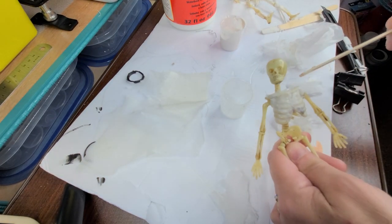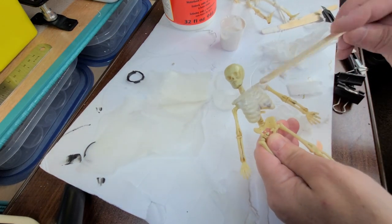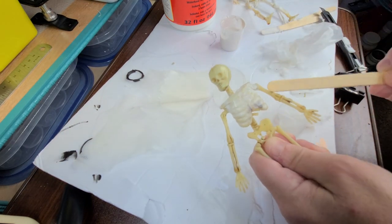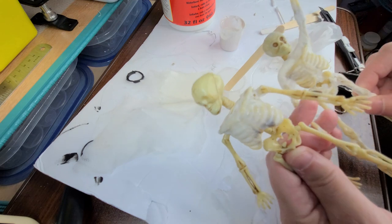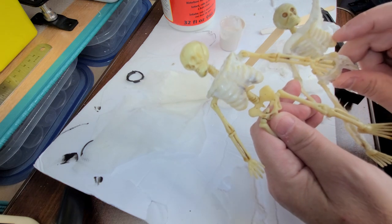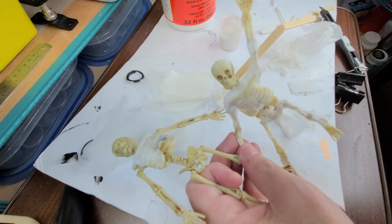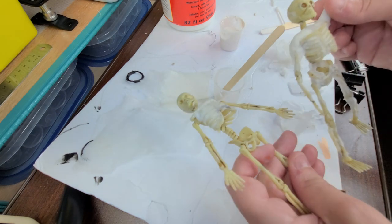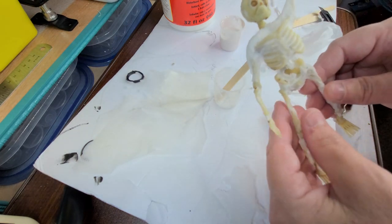All right, that's all you do for covering the skeleton and getting him to stick. Wherever you want flesh, that's what you're going to do. When it dries, it's going to have a little layer of skin here, and you can go over it again if you like and add more to where you don't see all the ribs, and you can put chunks of skin like I did up here. You can also have it go down the arm where it looks like a little bit more skin, put it on the head, and continue that process. And mind you, the thicker you do it, the more you're going to see.